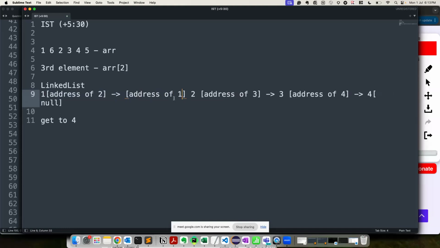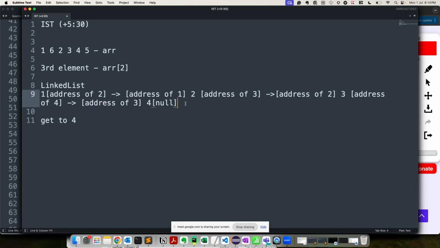So now 2 will have the address of 1 as well as its next. Now 3 will have the address of 2 as well as its next. So now you can also traverse from the last. In a singly linked list, you can only get an element by starting from the first. But here you can also get an element from the last, because the last will have the address of its previous one.